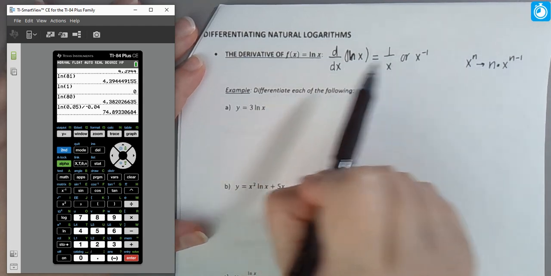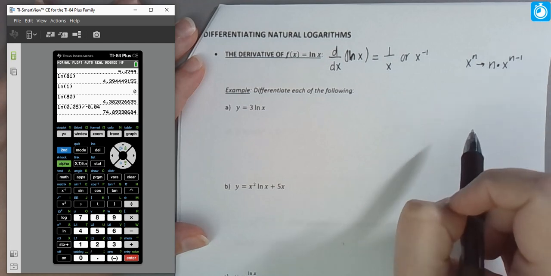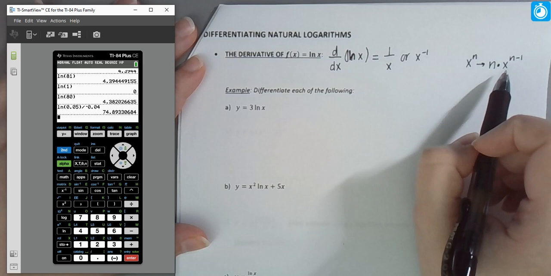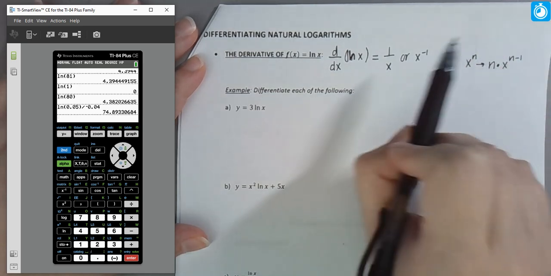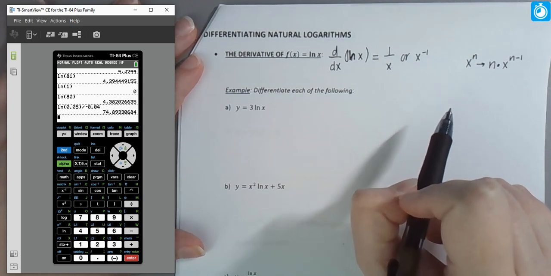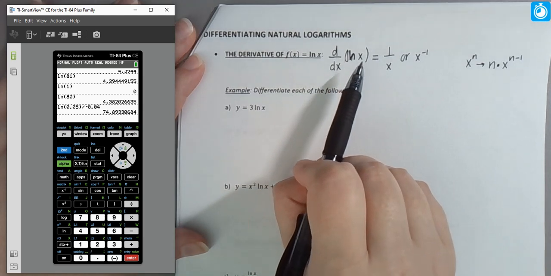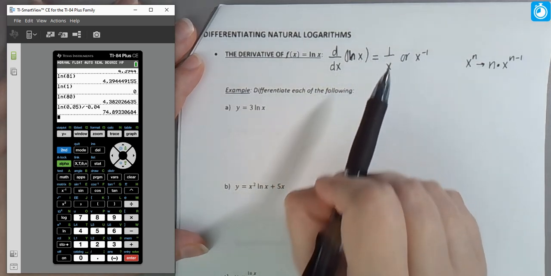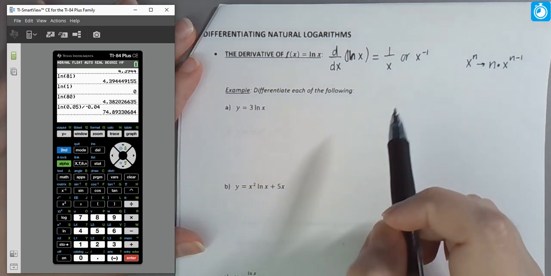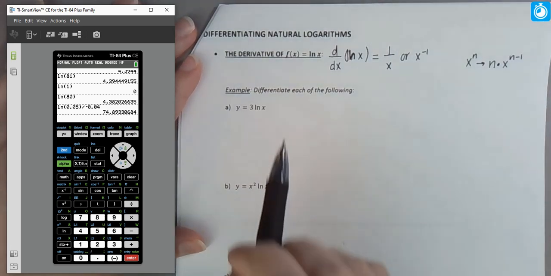So this truly is a completely different rule than what might result from the power rule, where it looks like maybe we get something similar. It doesn't actually work that way because the only way we could get the power rule to generate something like this would require us using something where the power rule doesn't actually apply. So anytime we take the derivative of the natural log function, it evaluates to 1 over x. So let's try a few examples using just the basic rule and then adding in some of the other rules that we've used in the past.